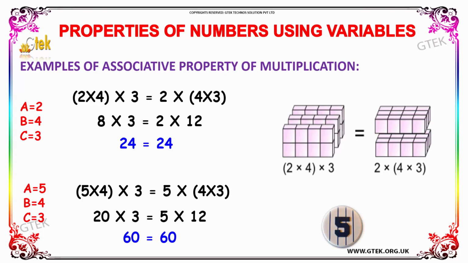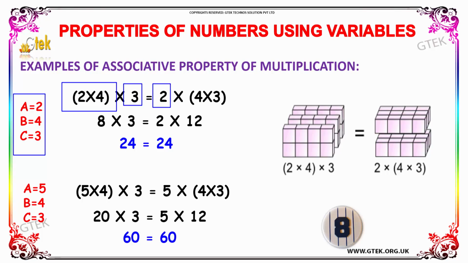We'll see some of the examples for this associative property. We got 3 terms with the values. By applying the logic of associative property, we'll be multiplying 2 into 4 into 3. By this side, we'll be having 2 into 4 into 3. On multiplying 2 into 4, we'll be getting 8, and the term 3. Over here, the 2 is carried over, and multiplying 4 into 3, we'll be getting 12. So we'll be having 24 on both the sides.